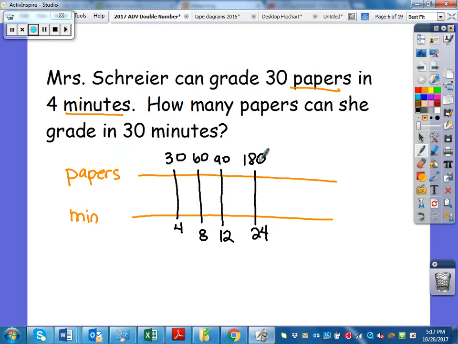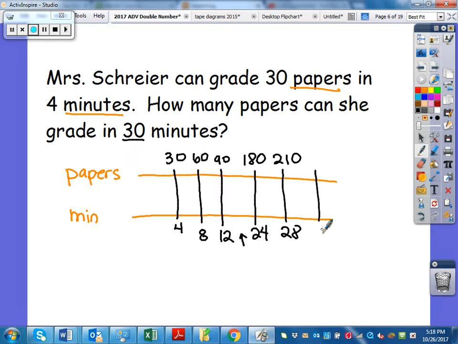Using a double number line should make sense because I'm adding groups. So I know that I need to add up to get to 30. I can choose what I want to add groups of at this point. I'm going to go ahead and add another group of 4, so I get 28, and I'm going to add another group of 30 to get 210. You do not need to skip if that's confusing to you. You can count by 4 every time.